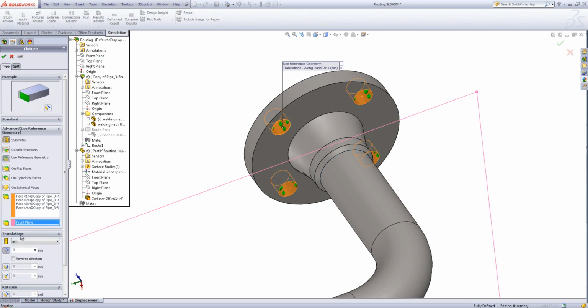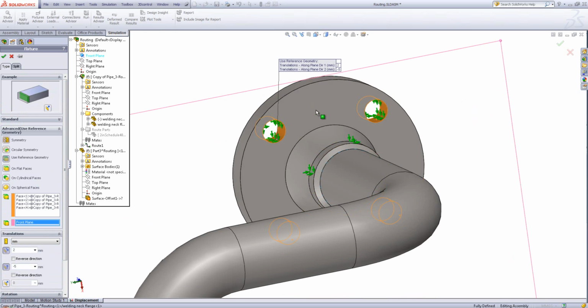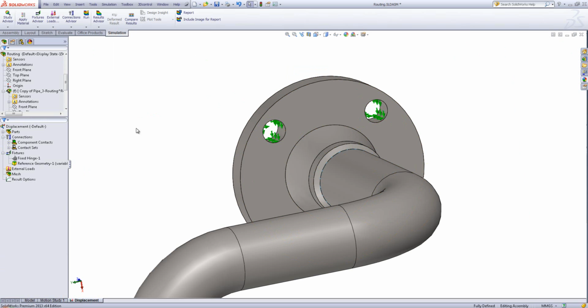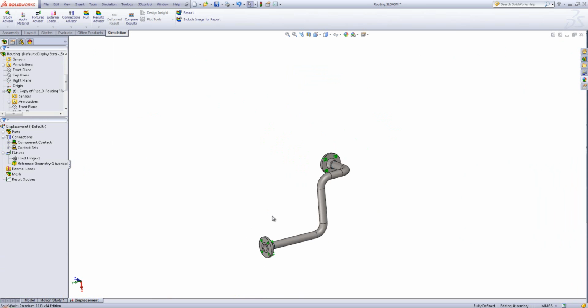In this case, I'm just going to stick something like 2 millimeters on here, and for this one I'm going to shift it by 5 millimeters in the negative direction. So we're going across 2 and down by 5 millimeters. So we can hit the green tick on that one, that's just fine. So we've got our displacement set up.